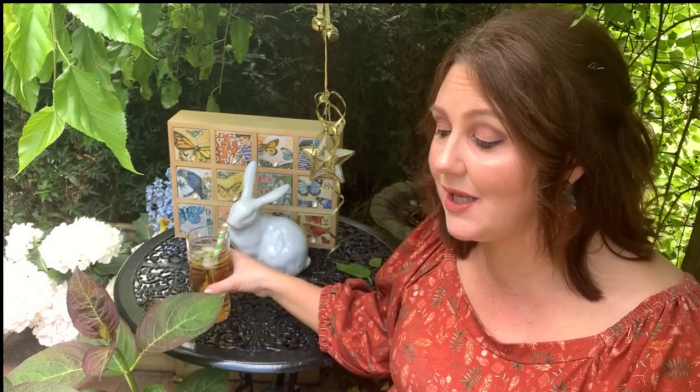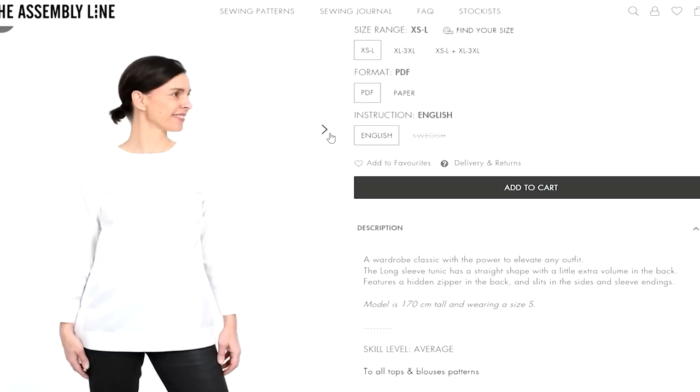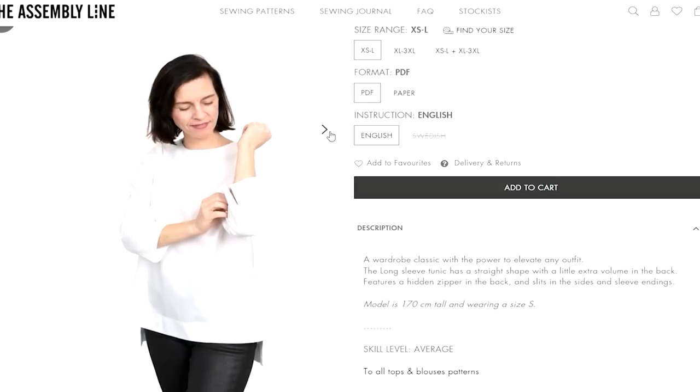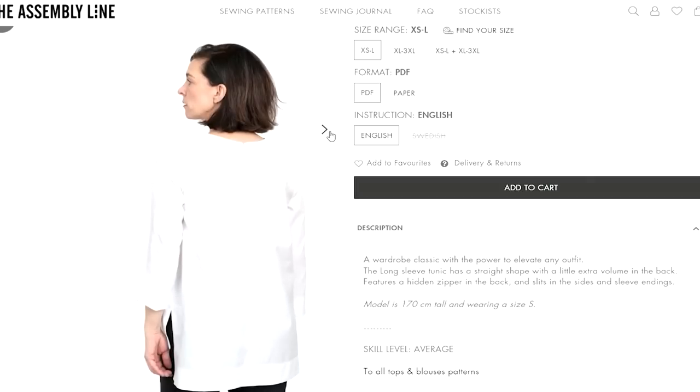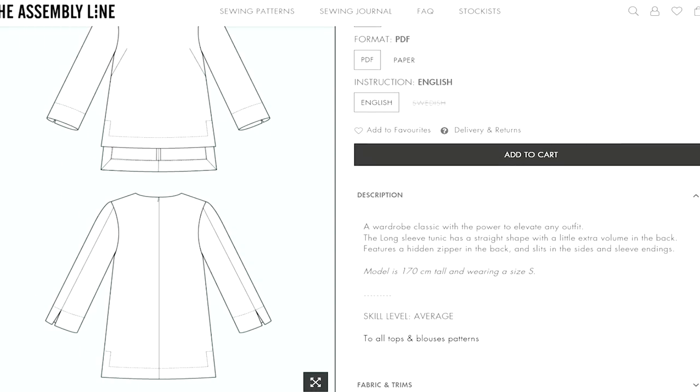I love Assembly Line patterns. They've released a classic style tunic top, and when I was looking for a tunic with a placement or panel print I couldn't find exactly what I was after — if this had been out at the time I'd have definitely considered it. It has a beautiful mitered hem, higher front, lower back, a classic angular shape that looks very modern and wearable, especially for trans-seasonal periods. Assembly Line patterns are really classic, simple wardrobe basics.